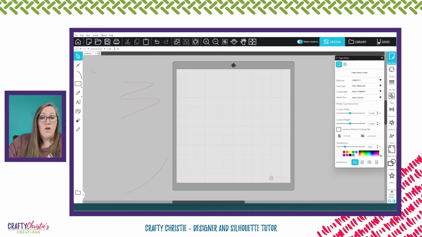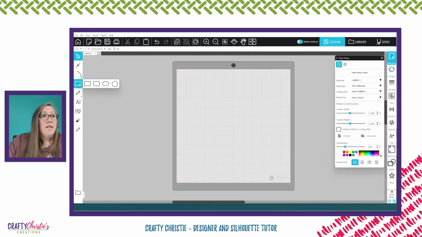So I'm going to do what's called rubber band select. I'm going to click my mouse and drag, and you see that I have this dashed box that goes around. That's called your bounding box. So I'm going to click and drag to select both of these objects. Right now, what you see is this object has a bounding box and this object has a bounding box, and they're all in a larger bounding box. That's telling you that you selected both things. And all I'm going to do is hit delete on my keyboard to get rid of those.